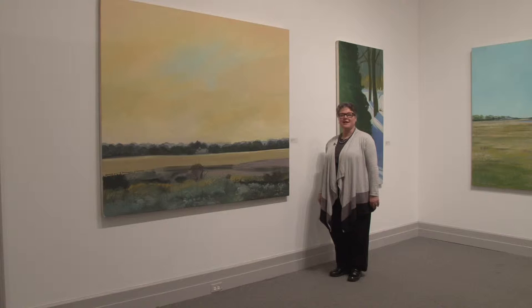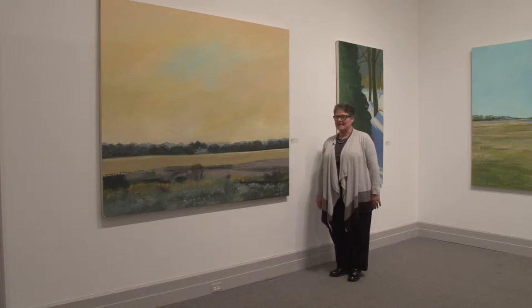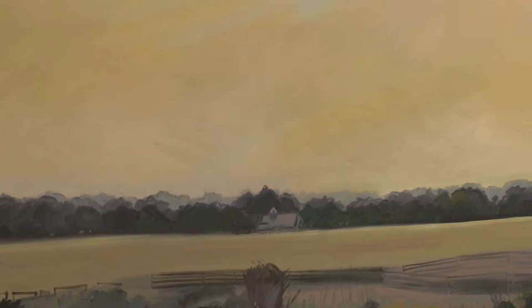When you look at this painting, immediately what you're drawn to is this wonderful lemon yellow sky. It's something magical, and people are always talking about the light on the East End, and it really is quite amazing. I remember seeing paintings by a number of these landscape artists and thinking, those colors are totally unreal. I've never seen that pink or that blue or that purple in the sky or that yellow. But when you've lived out on the East End, you realize that those are colors that you do see in the sky. And it's just wonderful that the artist was able to capture that moment in time and space.